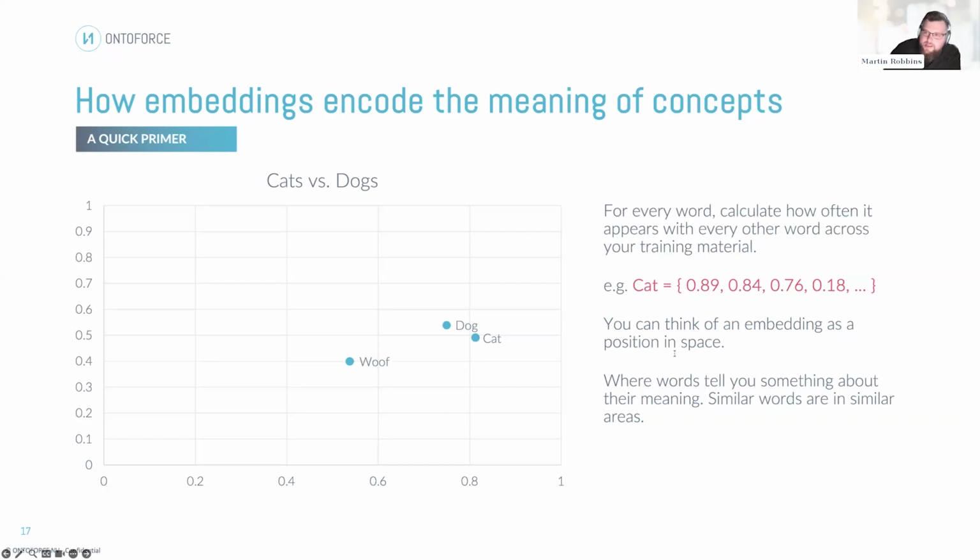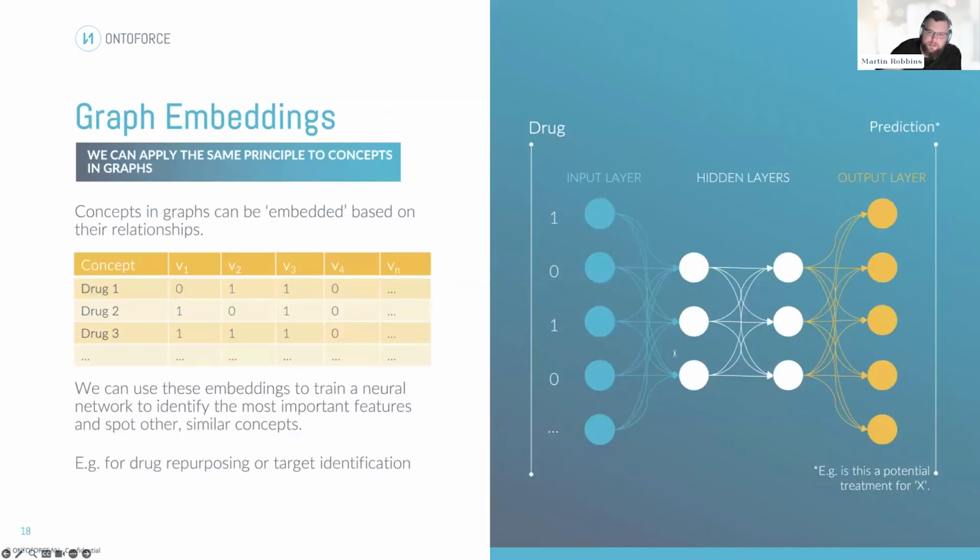But we can also take that same principle and apply it in a graph platform. So instead of looking at a bunch of text to see which words are associated with each other, within a graph, we actually already have those relationships predefined. So in this case, the embedding would just be a long list of ones and zeros, essentially. Which concepts is this connected to and which is it not connected to? And we can create that kind of mapping between every significant concept that we're interested in for a particular problem.